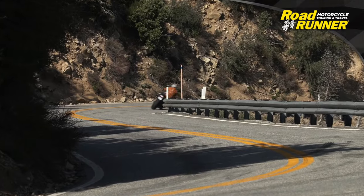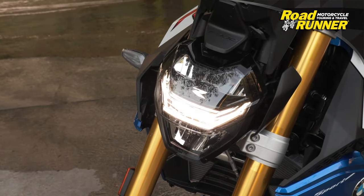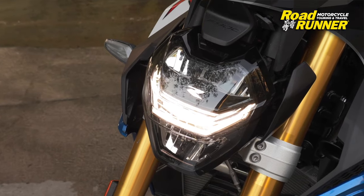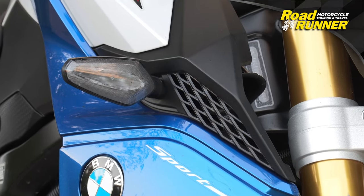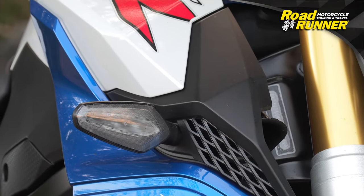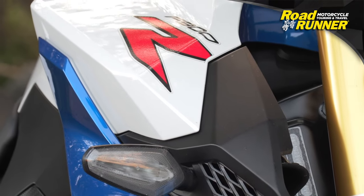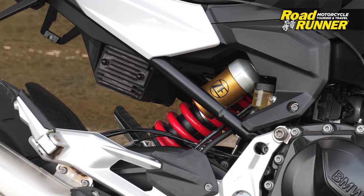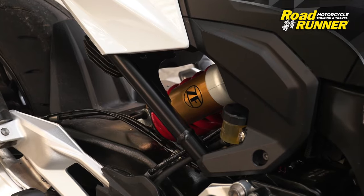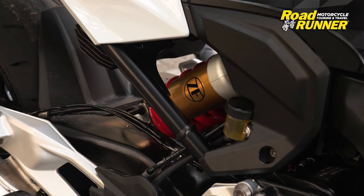Like the engine versus braking imbalance, the non-adjustable fork seems an odd match for an electronically dynamic shock. Having said that, the non-adjustability certainly helps reduce costs, and the fork is commendably sorted in both compression and rebound functions. During my riding, I couldn't fault the fork or the shock, regardless of whether I was forcing the F900R through a tight corner or traveling down the freeway.